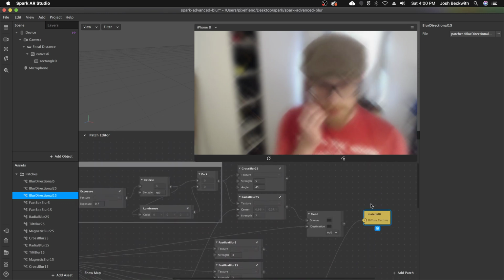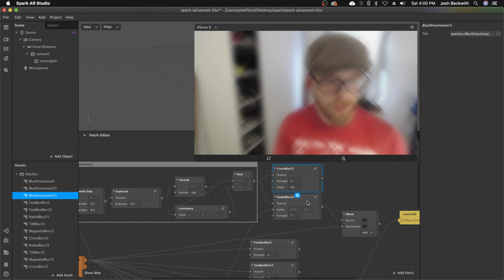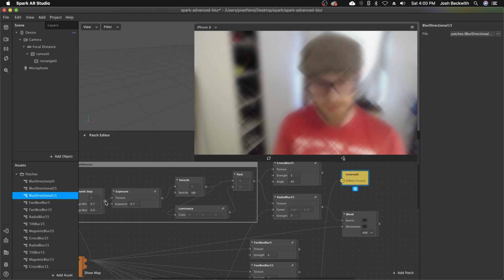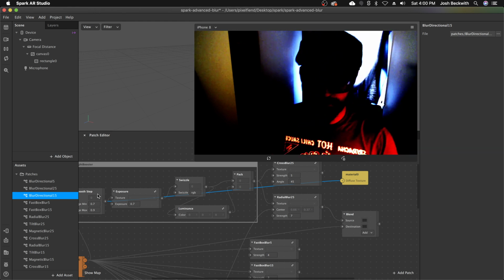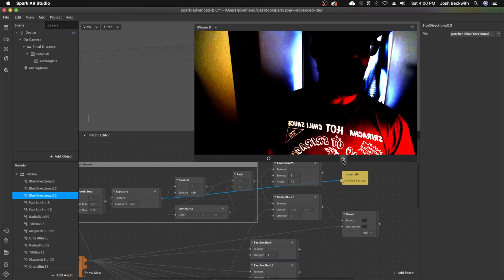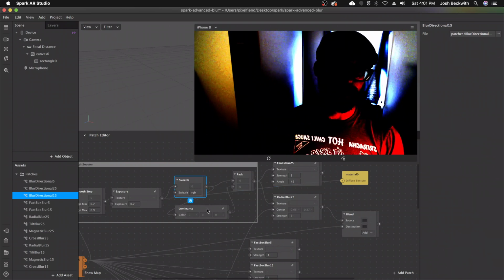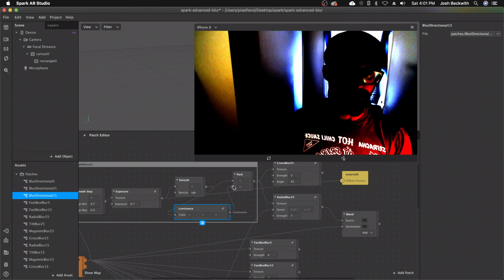So I want to show you just a little trick, something that you can do with this blur stuff. So I'll do cross blur since we're already on cross blur. First I want to show you what I'm actually doing. I'm just selecting the highlights. You can see my shirt stands out. That's just a smooth step. And then exposure is gonna make those highlights pop a little more. And then right here, I'm pretty much checking the luminance of the pixels and then using that to drive the alpha value.